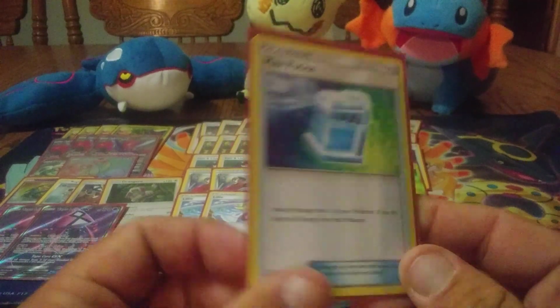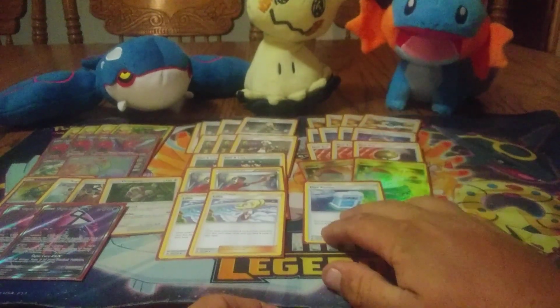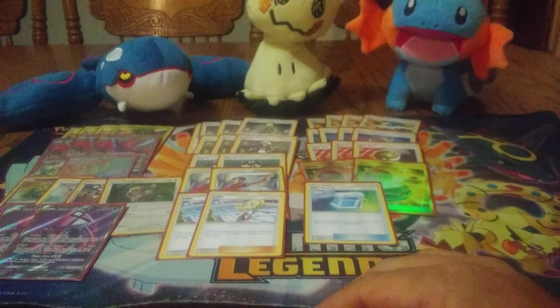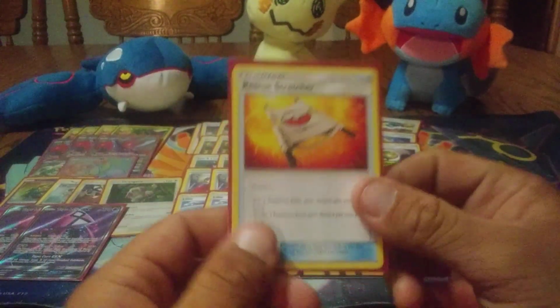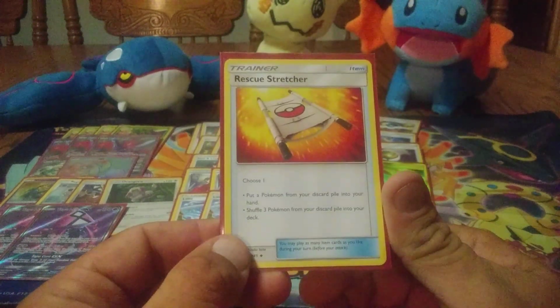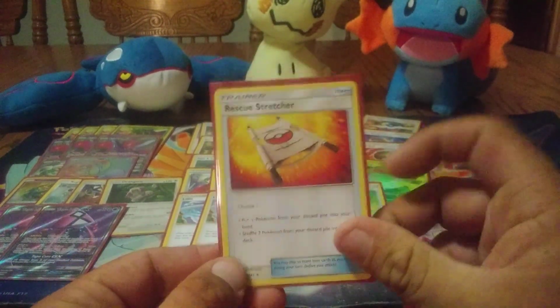But Max Potion comes in clutch sometimes. So 1 copy. I didn't want to play any more than 1. It's just a 1-of tech, and I have the room for it, so I thought I might try it out. 1 copy of Rescue Stretcher to get back those Pokemon that we get knocked out. Put a Pokemon from discard pile into your hand, or shuffle 3 Pokemon from discard pile into your deck.